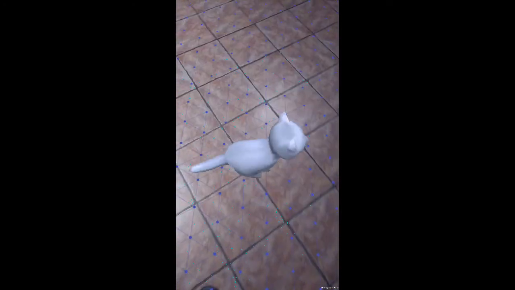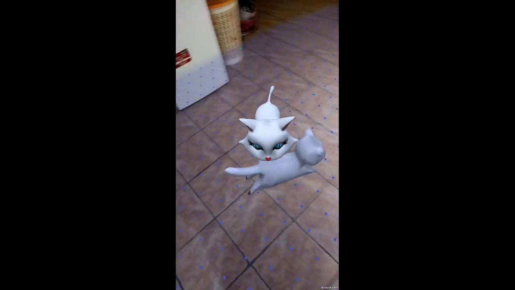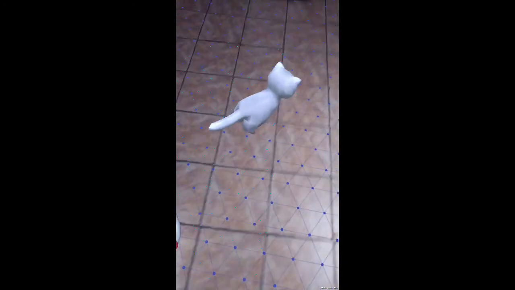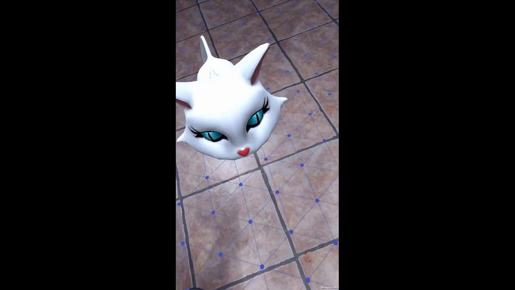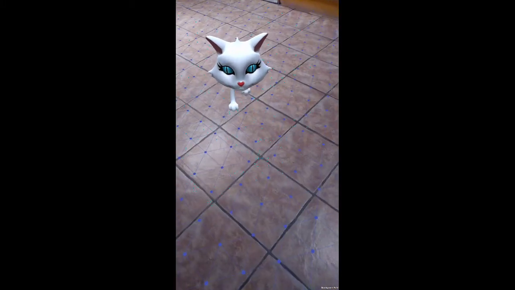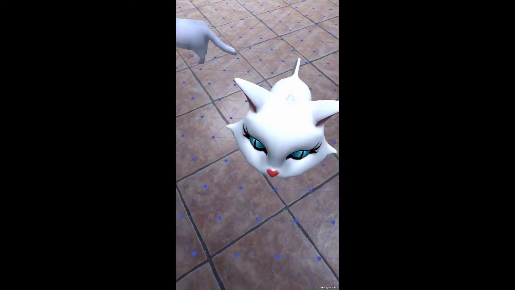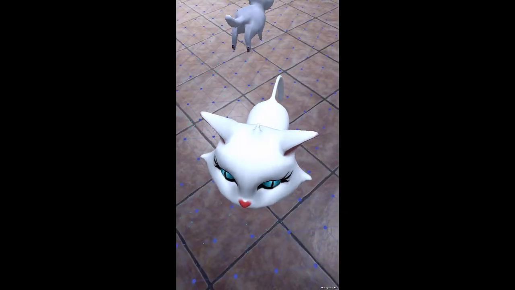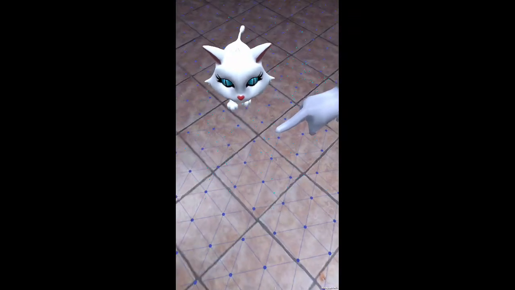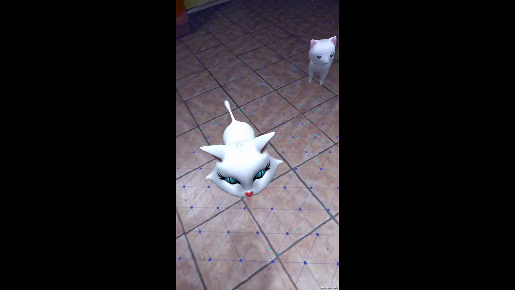So we've got these kind of two cats, one that I have control over when I tap on the screen, and the other one that's just kind of following me around mindlessly and then stopping. And that distance can be controlled, so if I move up, it moves even closer to my feet. There's a slight issue because if I go really high, it keeps on kind of walking. So your challenge is to see if you can fix that bug. Do you know what causes it? Maybe leave a comment, or do you think you know what could fix it? And maybe if you know the exact script, you can leave that in the comment as well, and I'll make a video about that next if you want, or maybe I'll do something else since there's been so many suggestions.